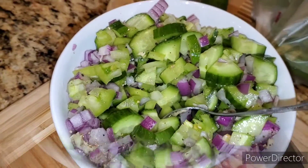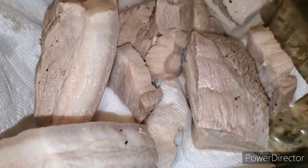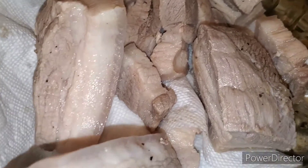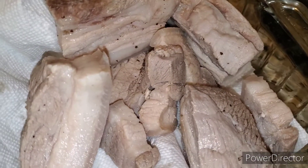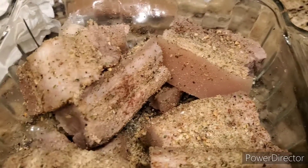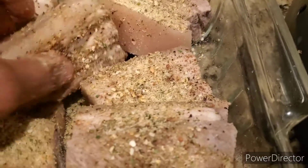I'm going to go ahead and mix this up and show you what that looks like. There it is, all mixed up — just took a little taster. Pork is out, you can see the skin is still on. I'm going to throw this in the air fryer and it's going to crunch up — call that lechon kawali. It's still steaming hot coming out of the boil. We're going to pat it dry and then season it. All seasoned up — just simple black pepper, total seasoning, and a little bit of Chinese five spice.